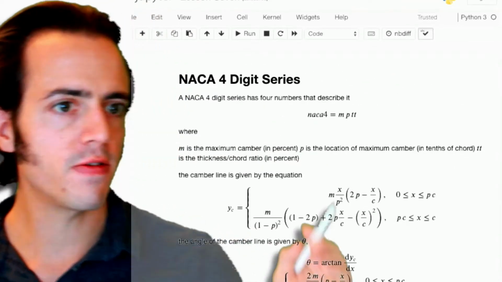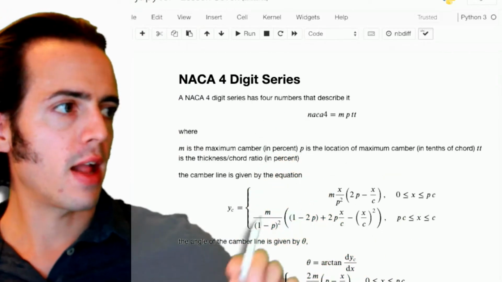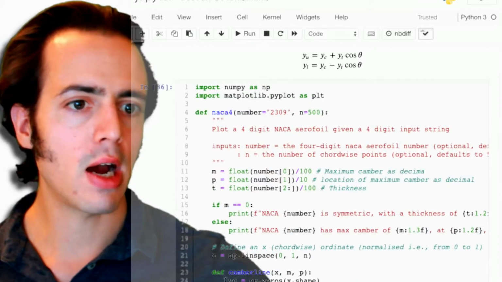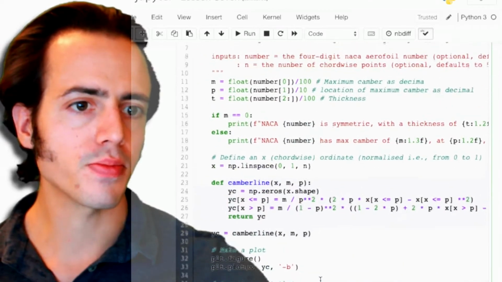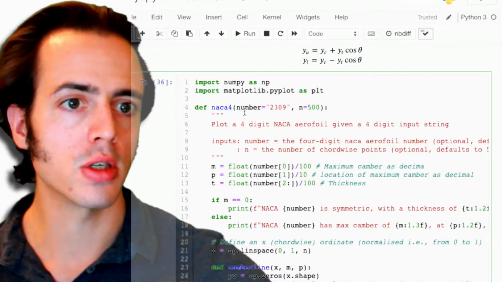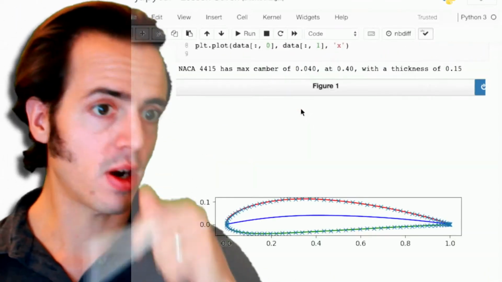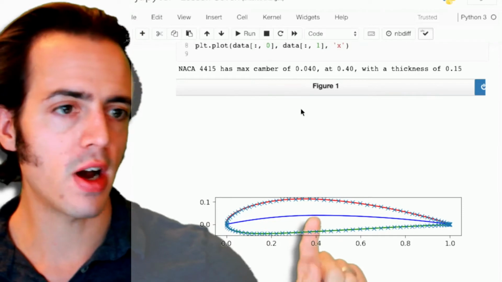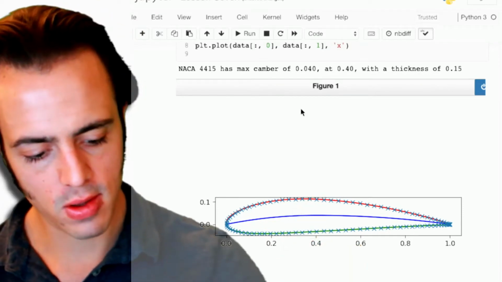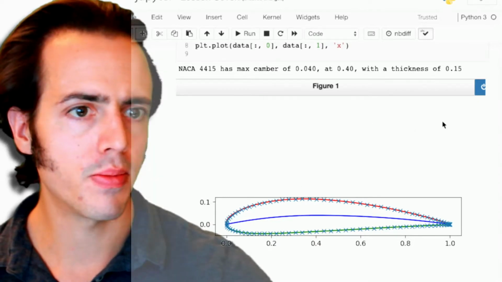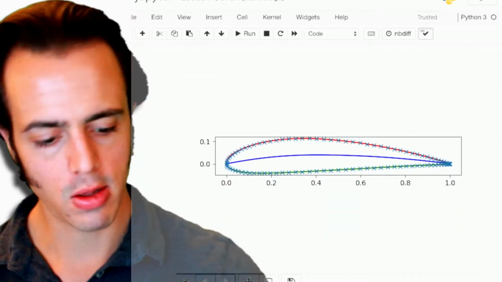We had the equations for the camberline and the thickness, and these were then plotted out as different sub-functions of a global function called NACA 4, which we're then able to use here to plot different aerofoils. I've taken the NACA 4415, I've got the upper surface.